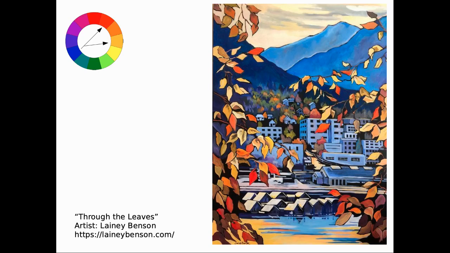If you look, she's kind of tied things together. So red gold in the leaves, it's kind of echoed in that gold color in the sky. There's also echoes in the reflection in the water. So really nice design. And using a more limited palette, it doesn't mean you can't have other colors in there. Like if you look at this, you can see she's got some greens and stuff in the city and a few little purples, but the main things you see are kind of the blues and golds and reds. So that's a nice example.